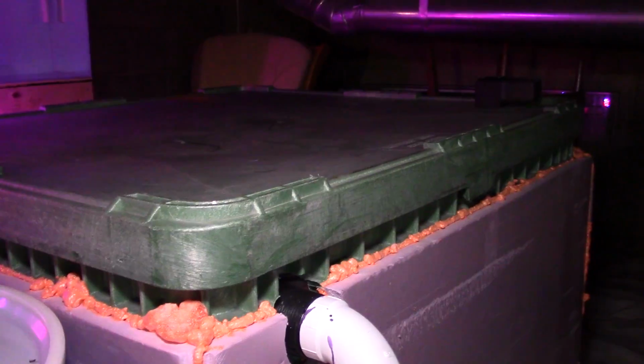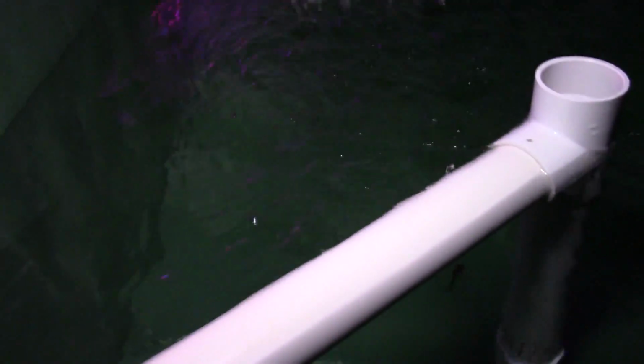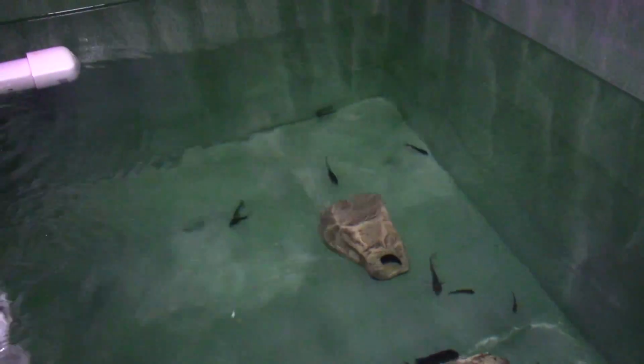Let me open these tubs up though and show you what's inside there. Alright, so this is the tub with the red shoulders. They're starting to get some size on them. Not sure if I'll be able to pull one out of here for you to see them. Of course, they don't always cooperate. Yeah, there we go. So there's one of the males in there. He's not nearly as colored up as his friends over in the other tank, but he looks pretty good. Looks like I got a female in there too. So they're growing really fast. It's a great system here.